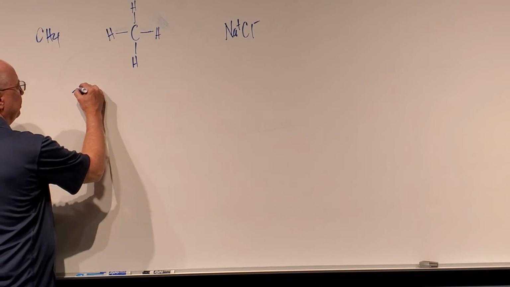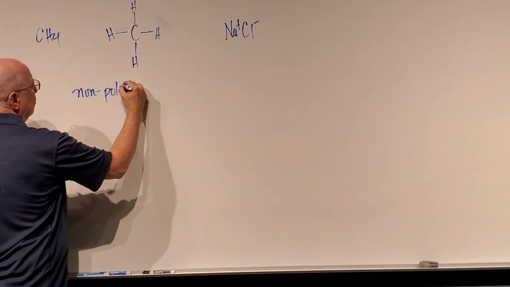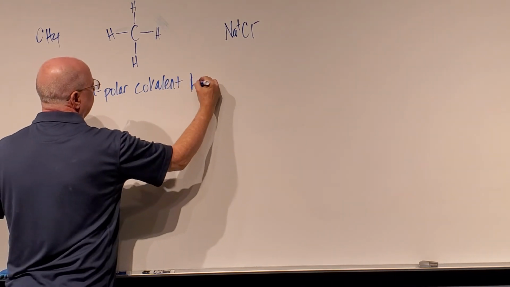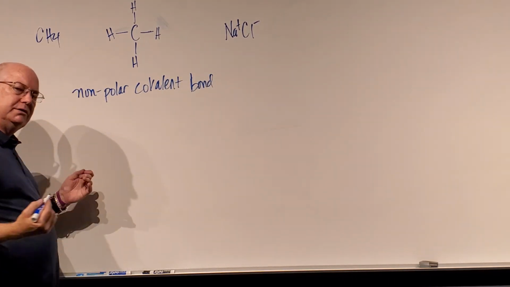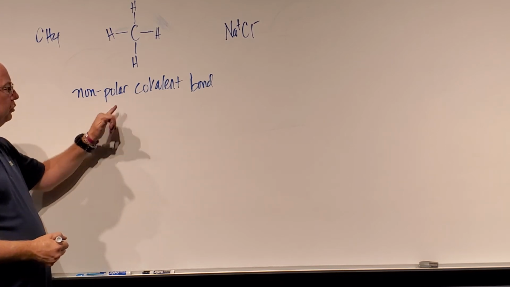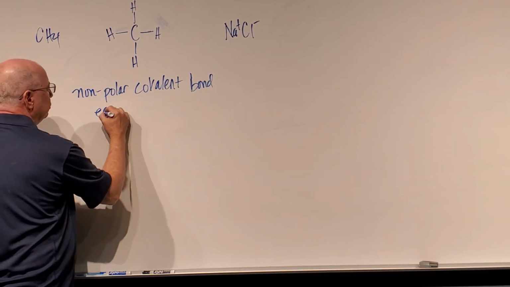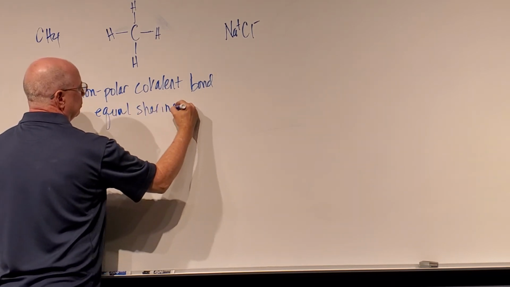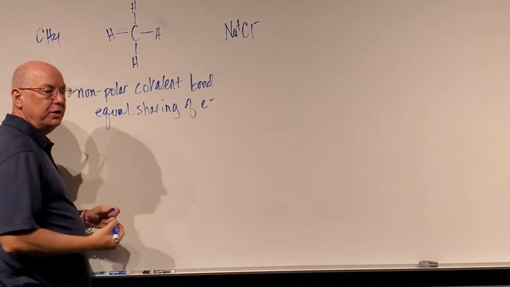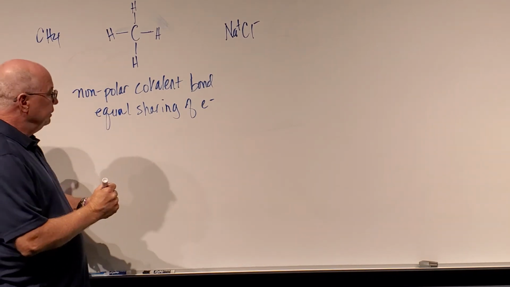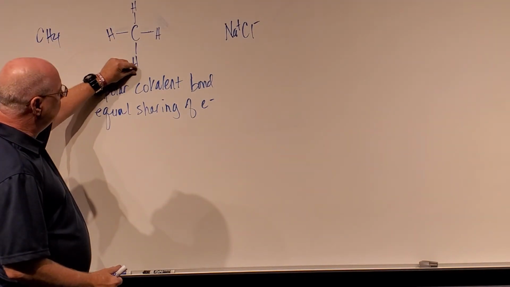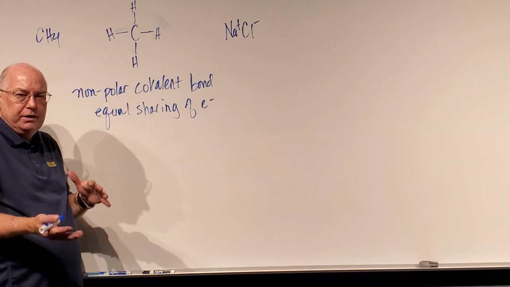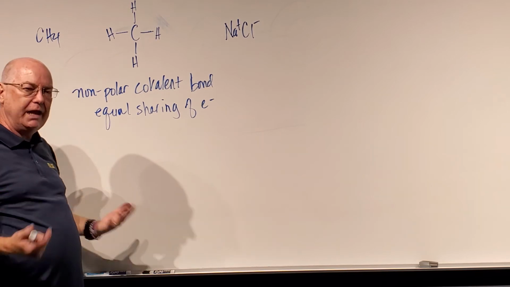This happens to be what we call a non-polar covalent bond. What in the world does that mean? Non-polar means I have equal sharing of the electrons between the 2 atoms. What that means is these 2 electrons spend an equal amount of time here and here, so that there's no polarity, there's no electrical charge gained by either one of them.